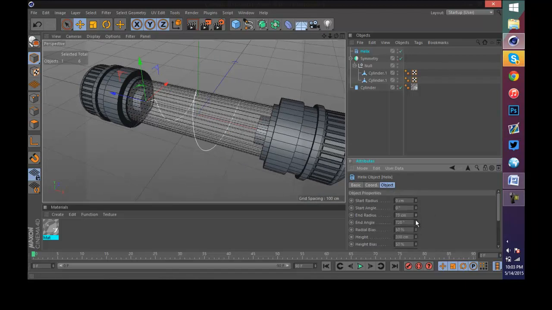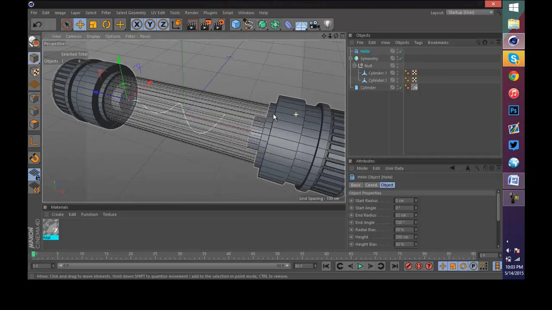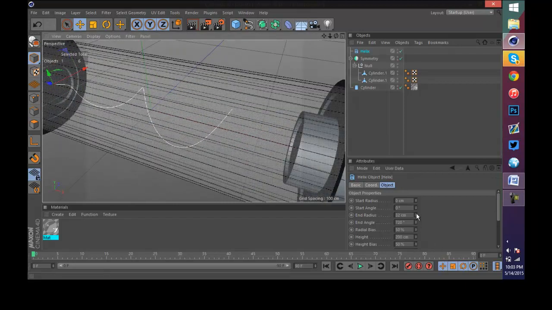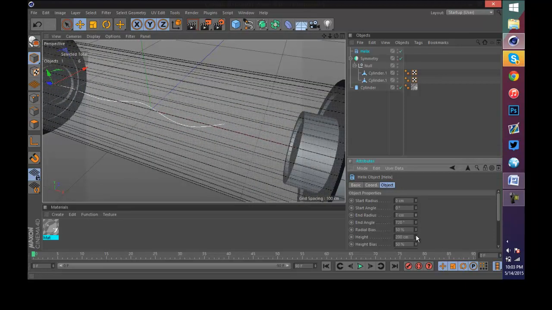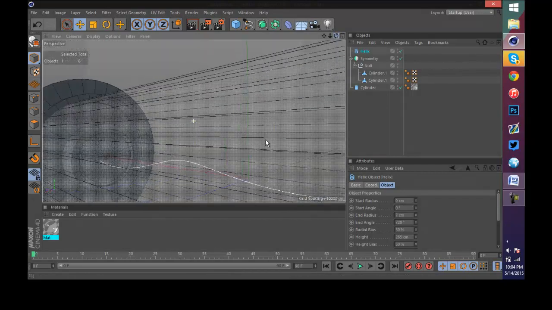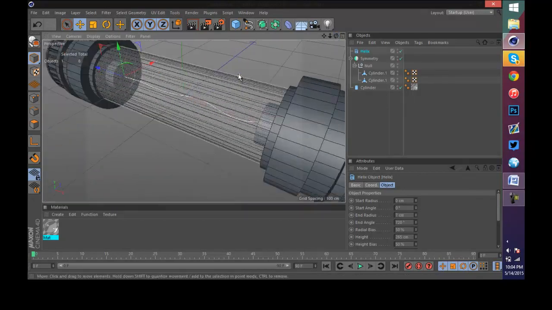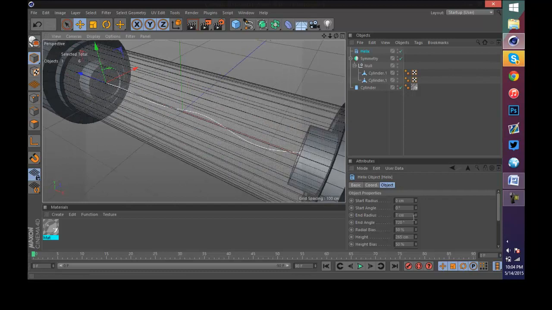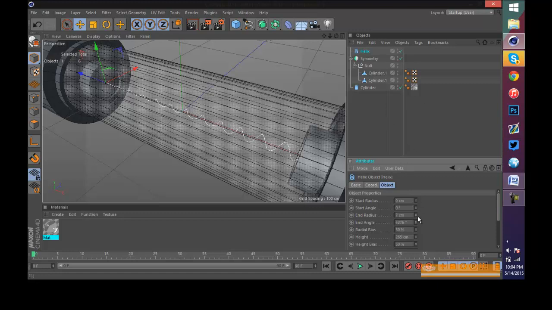The end radius is going to be about the same. We're going to bring the height up. So now it's going through both sections, and obviously it's not looking very helixy. So we're going to add in some angles. So its ending angle is 7 something, and we're just going to bring that up.